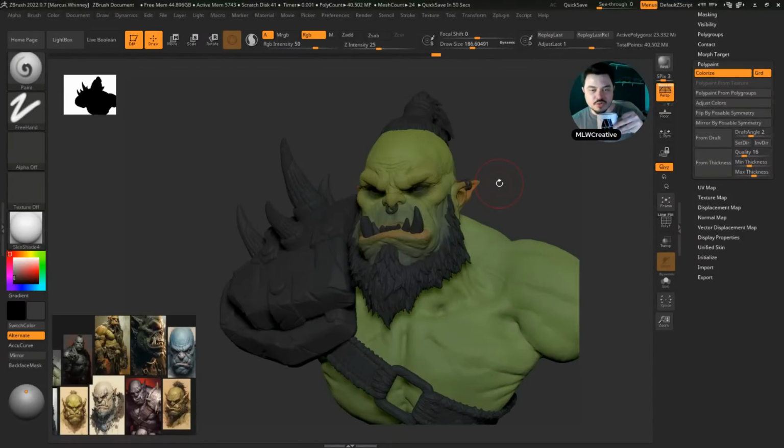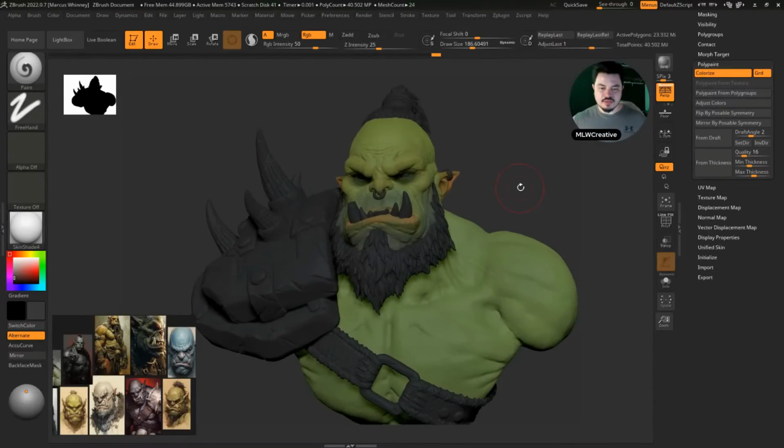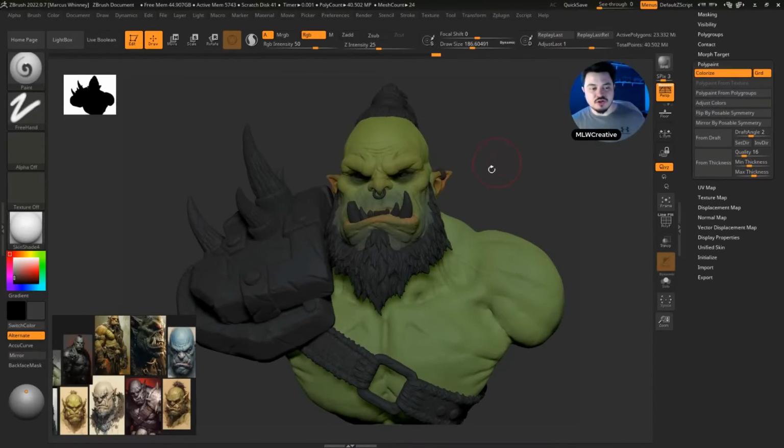But there's always going to be a need for an artist, which is why it's so important to become the best artist, really. And not just in one field, but in multiple fields, or know some skill in multiple fields. That's the best way you can make sure that you have a job, I guess, at the end of the day.